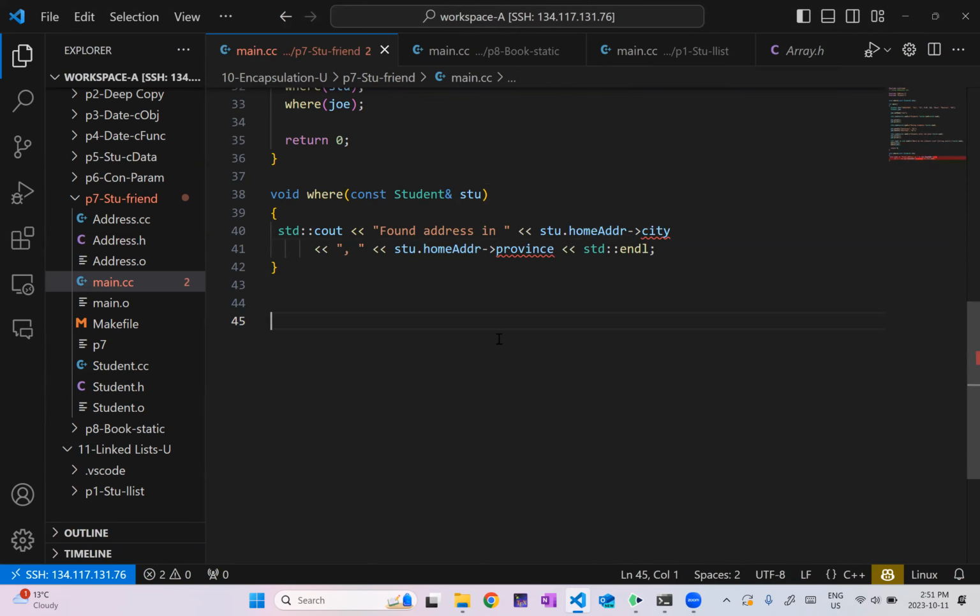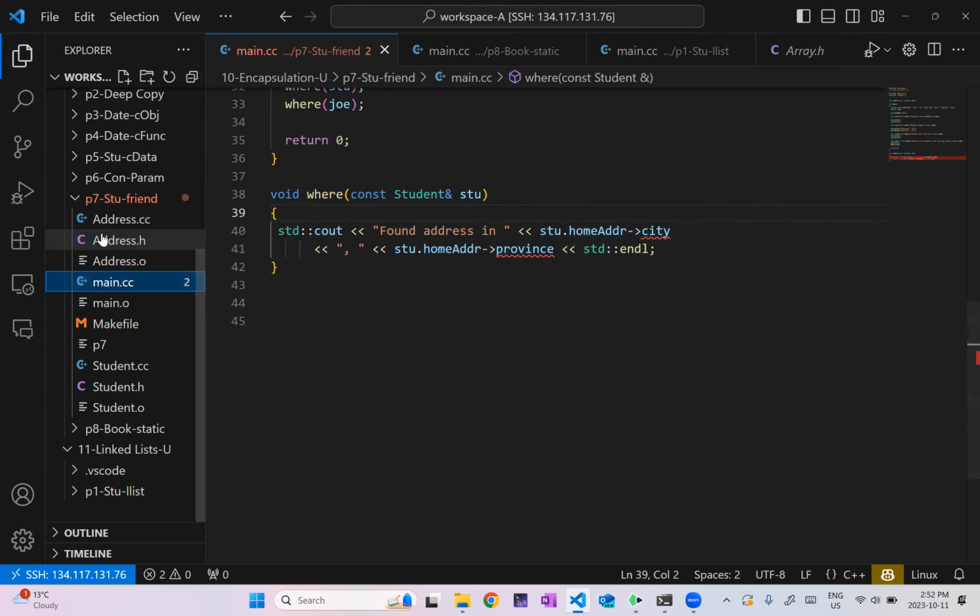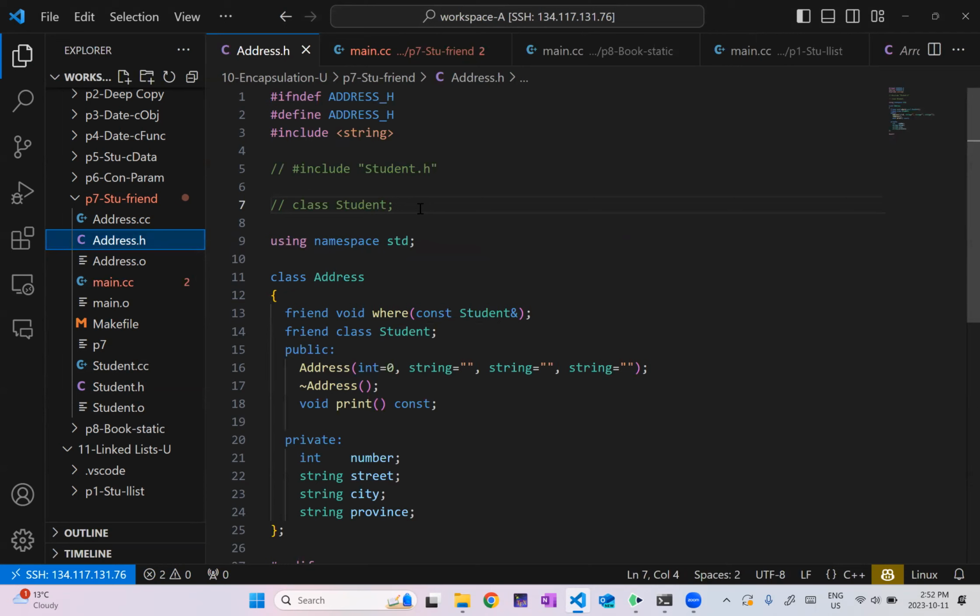Other questions? Okay, so now I'm allowed to compile the student class. However, it still doesn't like this, even though it seems like I've done everything I need to do. This is a friend of the student class. It's also a friend of the address class. So what I have to do actually is this.